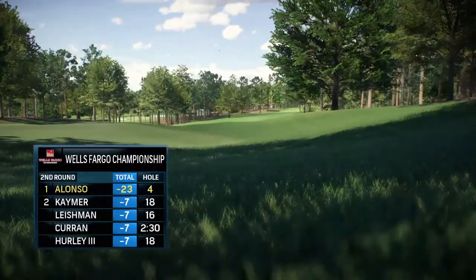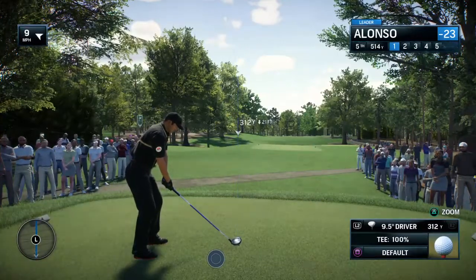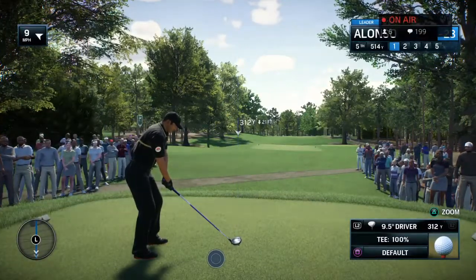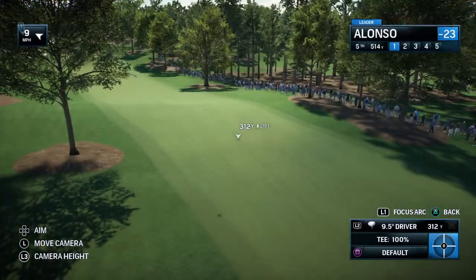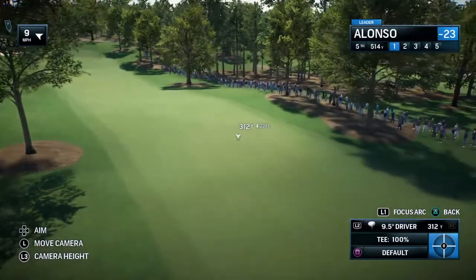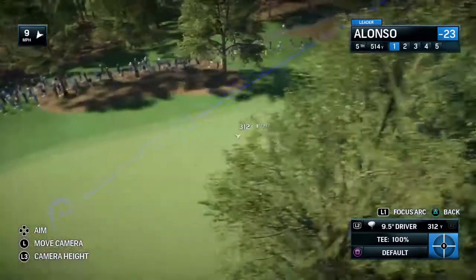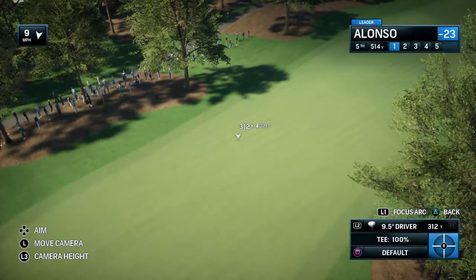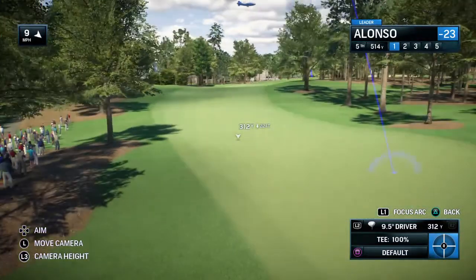Here we are at the par 5 fifth. It's 570 yards. Frank, this should be reachable for most players, don't you think? Yeah, if you hit a good tee shot, especially with the draw, it will be. But the hardest part of this is judging that kick on the fairway that kicks the ball to the right. And it sort of turns at that awkward area where the top of your tee shot range is. That's where that dog leg is.